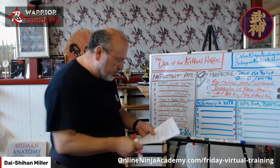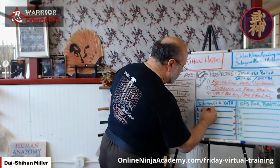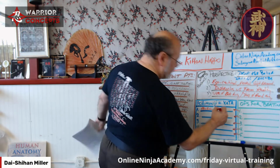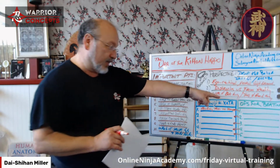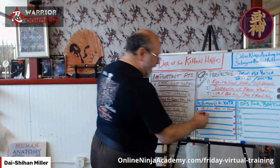So phase one in Ichimonji no kata, pretty much the same in most of them, is receiving the tsuki, that straight-on shot that's coming in, in kamae. Please note that I'm not talking about the uke nagashi. You'll see when I get over here to beating it, how we define this creates an opportunity or an opportunity lost. Okay, so we're receiving the tsuki in kamae, and how that kamae is positioned relative to him makes all the difference in the world. But that's on the omote side. Let's stay on the ura side. Right. Number two. Okay, the application of the uke nagashi.